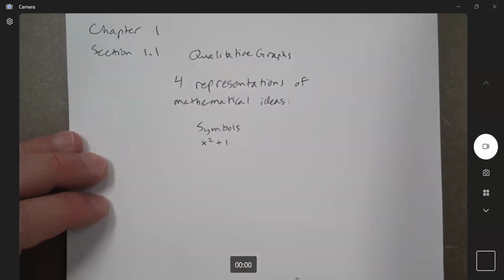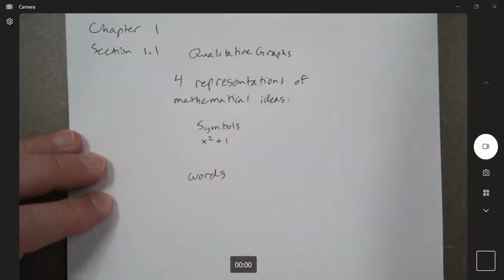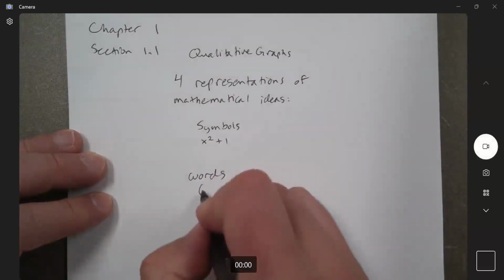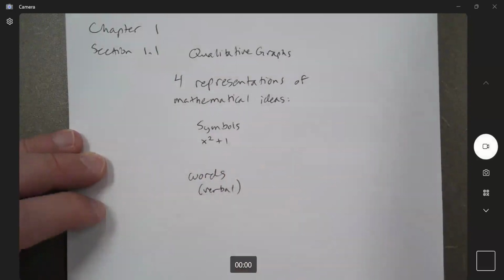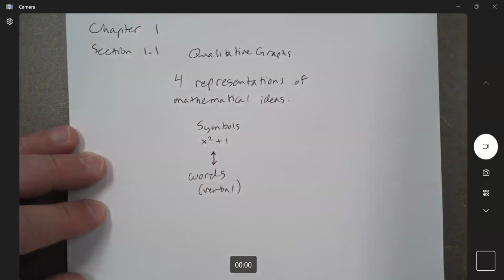However, being human beings, we tend to think verbally, right? We think in words or verbal representations. And so one of the skills in learning math is to be able to go back and forth from a symbolic representation to a words or a verbal representation. And often this is what's focused on, especially in the math leading up through Math 95, and we don't think about the other 2 representations as being equally important.